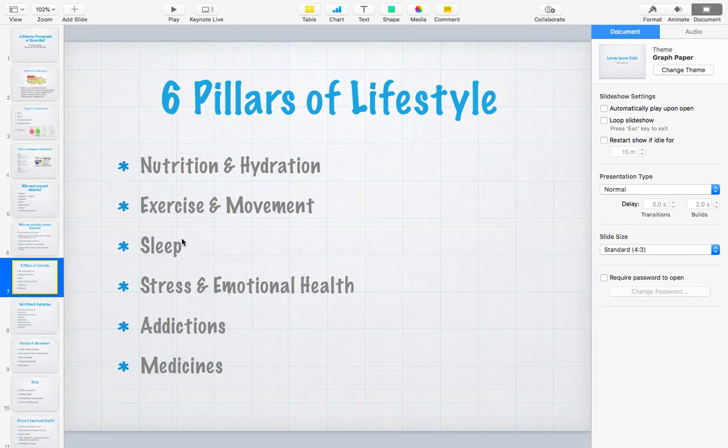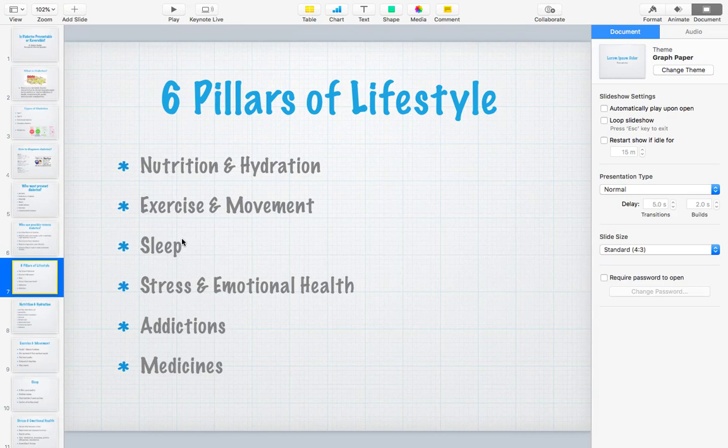Okay. Stress and emotional health, that's like the big umbrella on our head. You don't feel good, so you want to have comfort eating. You don't feel good, so you don't want to go for your walk. So stress is something which we need to be very, very aware of. If you try to run away from stress, you're really headed for trouble because stress is an integral part of all our lives. So all we can do is perceive the stress a little differently so that we can manage it a little better. Okay, so don't try to avoid it or run away, or it's not going to work.